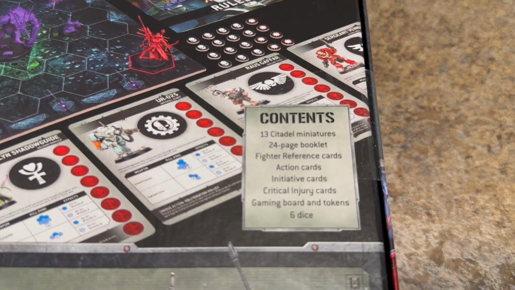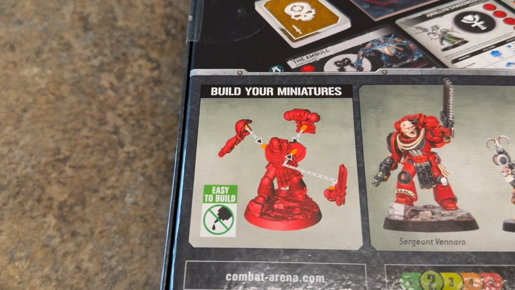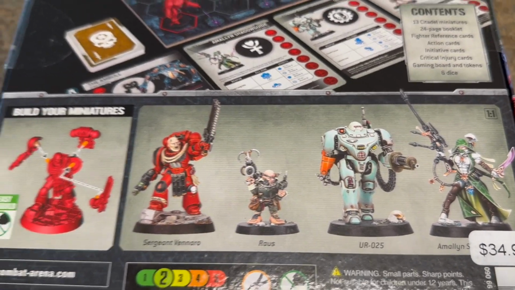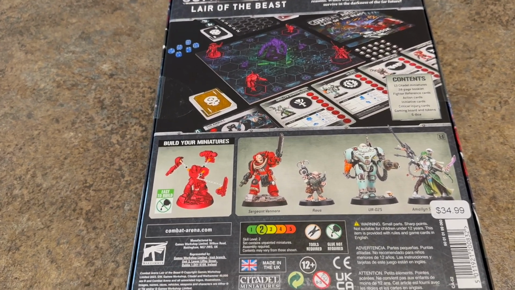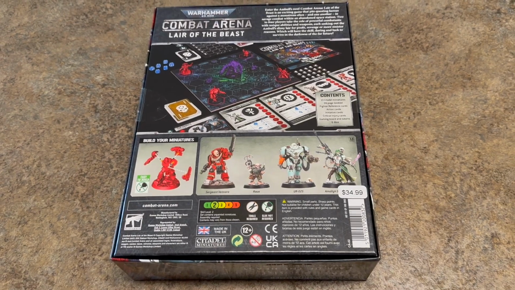lots of other materials in the box. But the great thing about this is when you look at the fact that you're getting 13 miniatures, and you can see just a few examples of what's included here. When you consider that an average Games Workshop 40K miniature goes for about $30 to $35 US, getting 13 of these in one box is a pretty good deal. So that's probably the main reason that I picked it up.